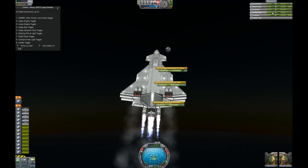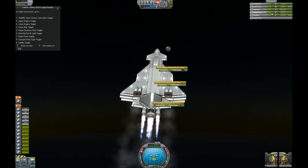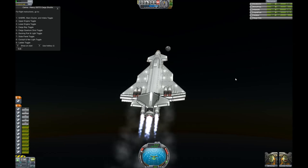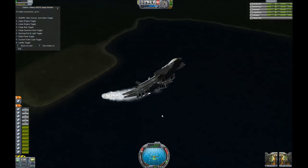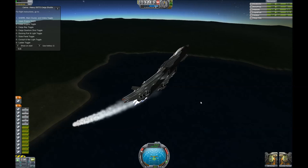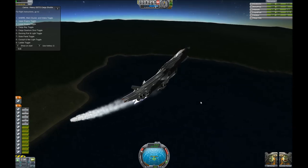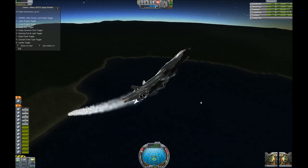Let's look at our resources and make sure that our cargo tank isn't draining. The cargo tank has about almost 3,000 fuel, and that shows up in our resources tab showing about 7,100 right now — that's a bit misleading, because it's actually more along the lines of 4,300 of usable fuel, since you have to subtract that 3,000 in the cargo tank. We're going to climb to about 20,000 meters before we pitch down and start to pick up speed where there's little air resistance; nothing interesting happens until we reach that height.